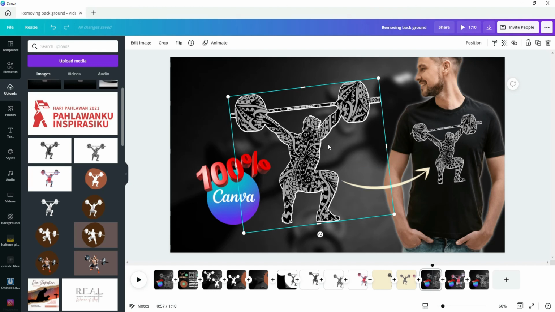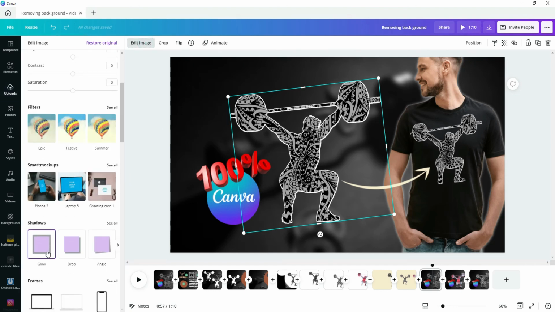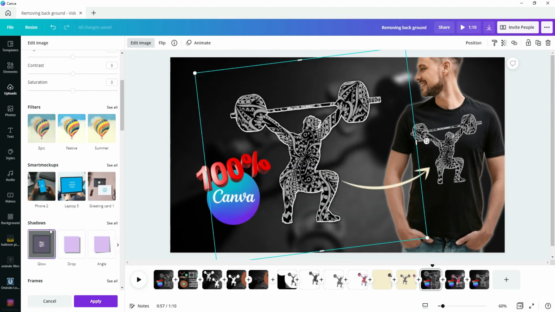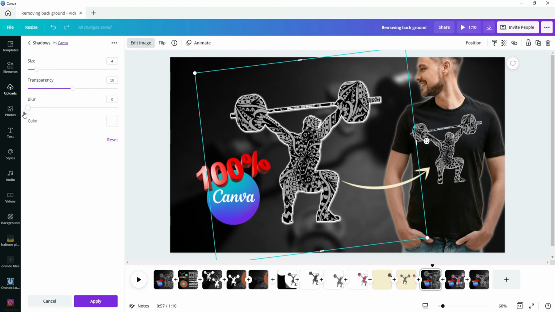You can rewatch again. To get this white line, you go to edit image again. Just go to edit image, then shadows and glow. You just click over there and then click here and change the color to white, and make sure the blur goes all the way back to make a strong white line over there, and then transparency all the way forward, and size you can arrange as you like. So that's how I get that white line over there.